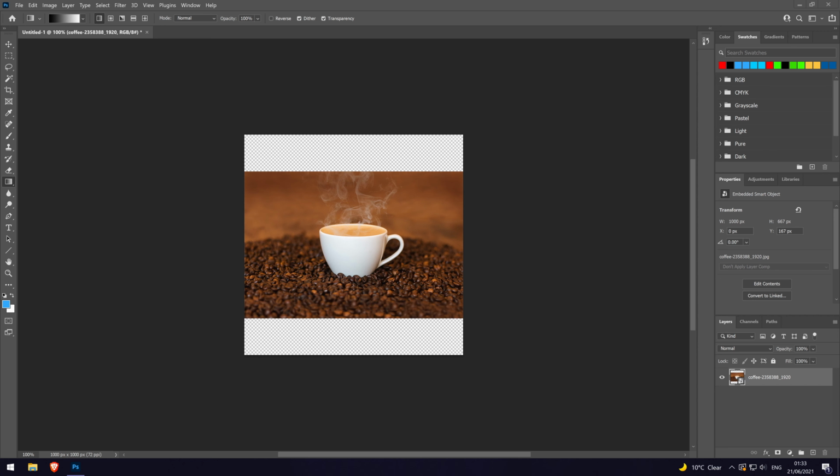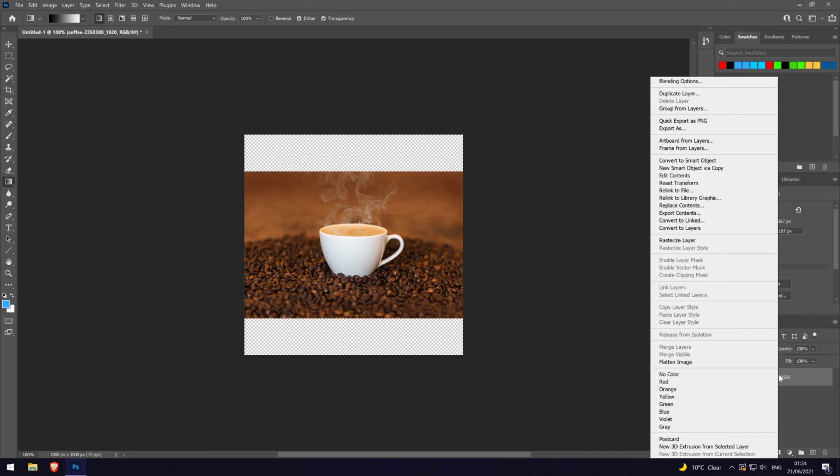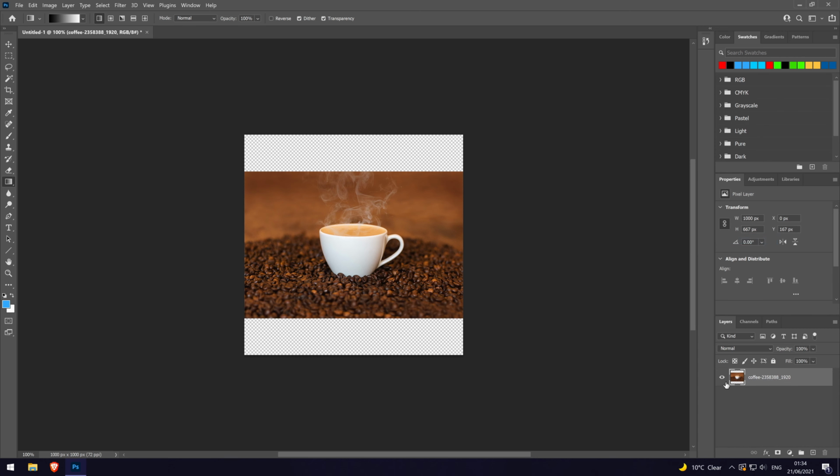the background for. The first thing we're going to do is rasterize the layer in order to be able to edit it in the way we want. Sometimes it's good to duplicate your layer before rasterizing it, but for this example it's not necessary to do so. To rasterize the image, right-click on it from the Layers panel and click on Rasterize Layer. You could alternatively add a layer mask instead of rasterizing the layer, it's up to you.